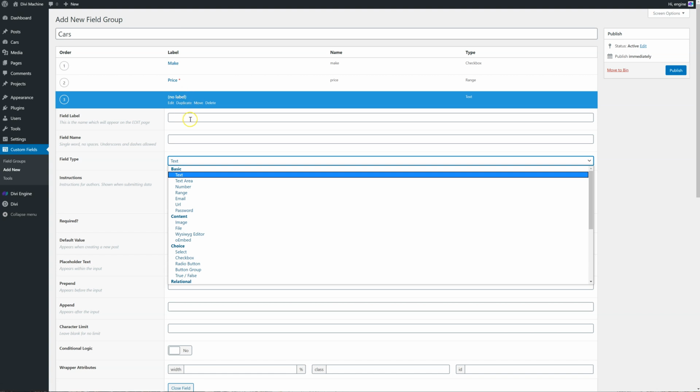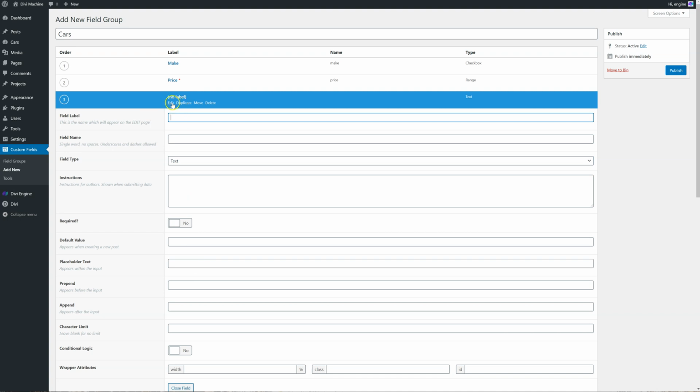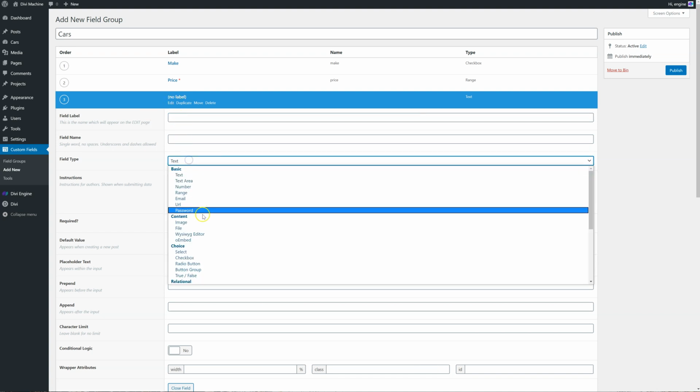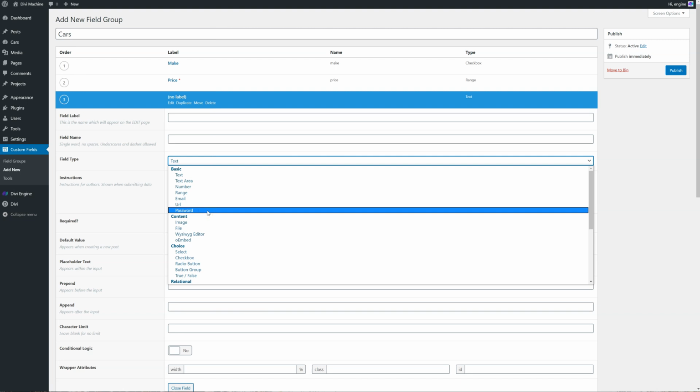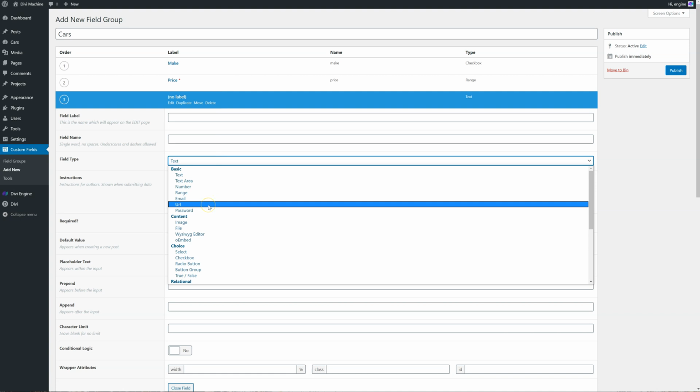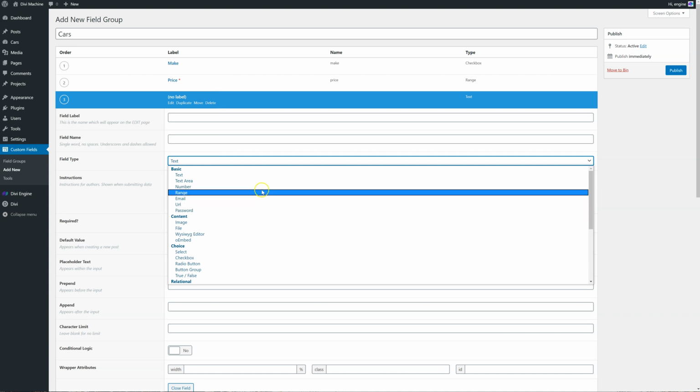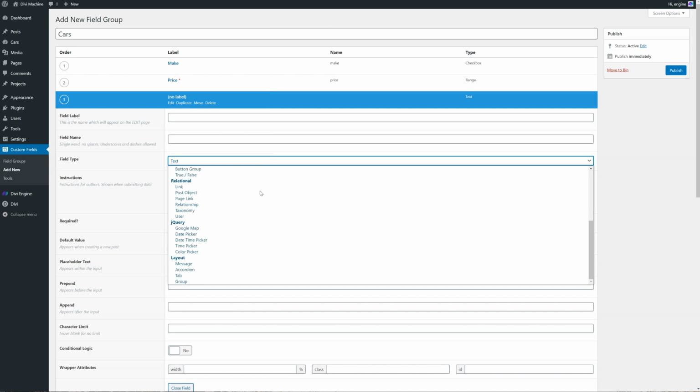But the one I wanted to show you was gallery. By default, if you look on here, there is no gallery field because I'm using the free version of advanced custom fields. If you're using the pro version, there is a gallery field and we do support that as well. Right now, there is no way. However, we didn't want to make you have to buy the pro version. So we've given the ability to kind of cheat the system as such and make a gallery.